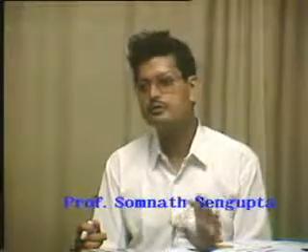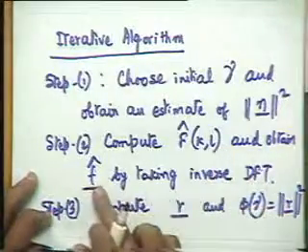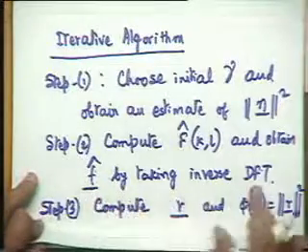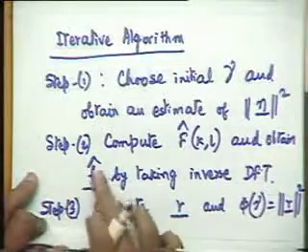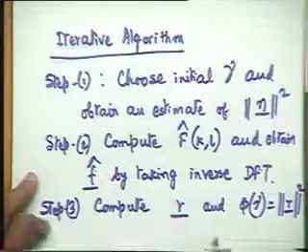Now if phi gamma lies between n square minus a and n square plus a, then what are we going to do? We are going to stop our algorithm there, and that particular value of gamma will be retained, and corresponding to that gamma, whatever f hat of KL you get and whatever small f hat vector you get by taking the inverse DFT, that small f hat vector is going to be what? The restored image. Alright? So this is what is described as the constrained least square restoration.